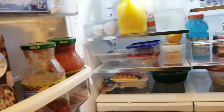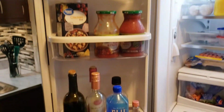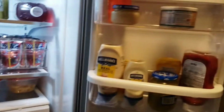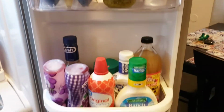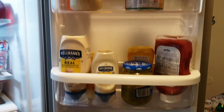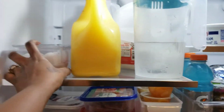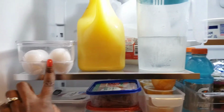Going to show you guys what I've done. So starting off here, I just have my condiments on the side, my mommy's personal shelf, and more condiments here. I just cleaned everything out and tried to organize it the best way I could. Here I just got a new acrylic egg holder.